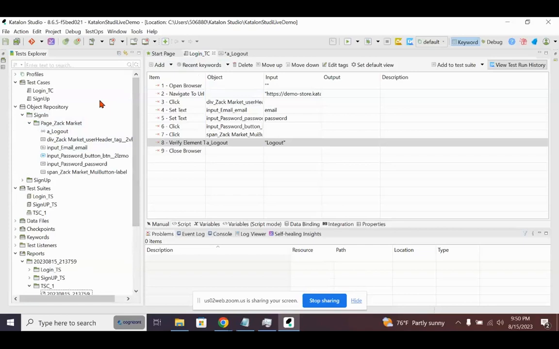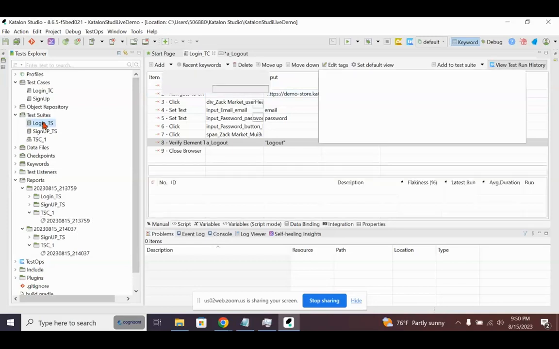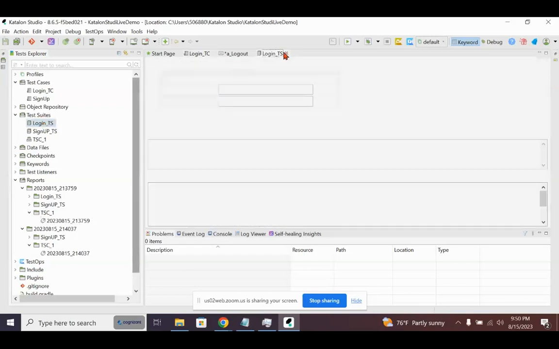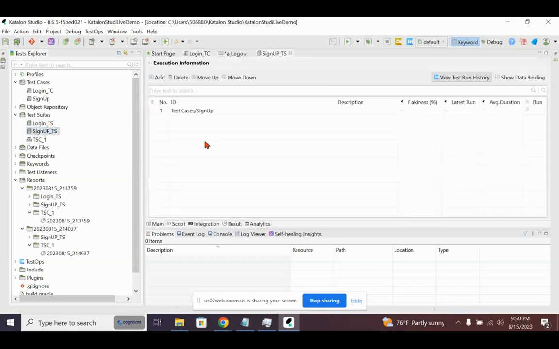Either you can replace the existing object if it is already available, you can create a duplicate object, or you can merge with the existing object. So three options are available. You can choose the correct one, and it will avoid the duplication of the objects. So before saving the objects to the object repository, you can select the correct option.